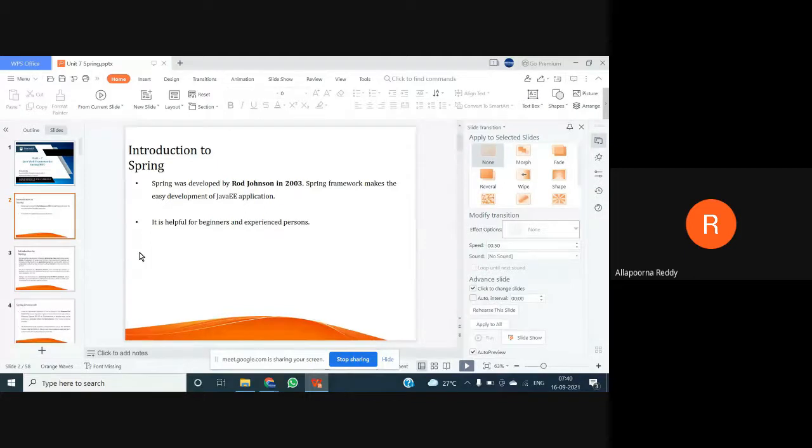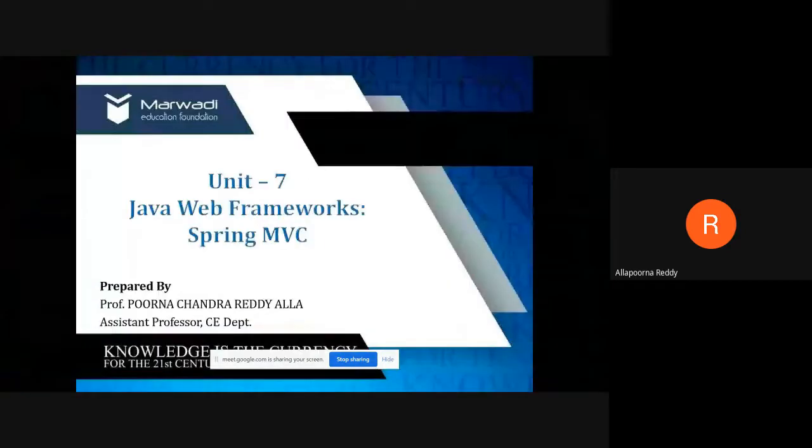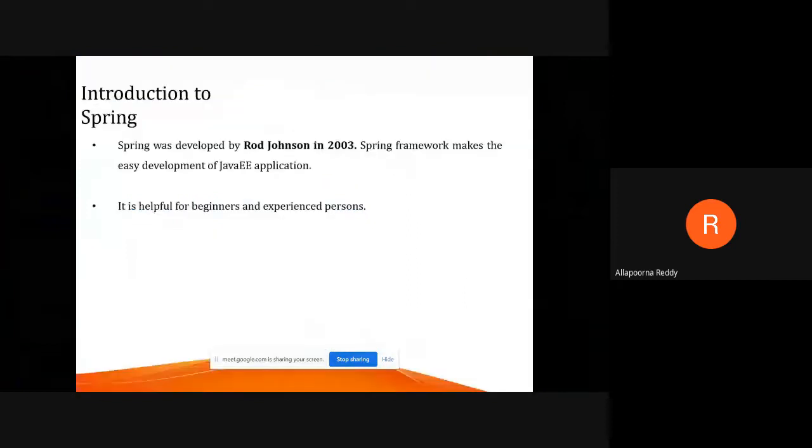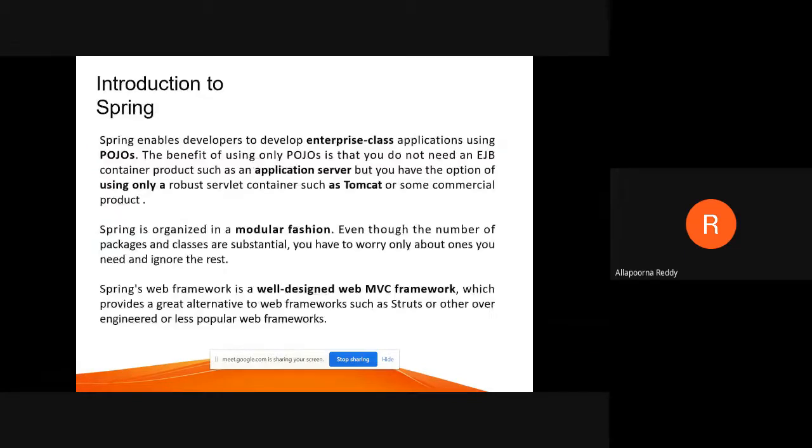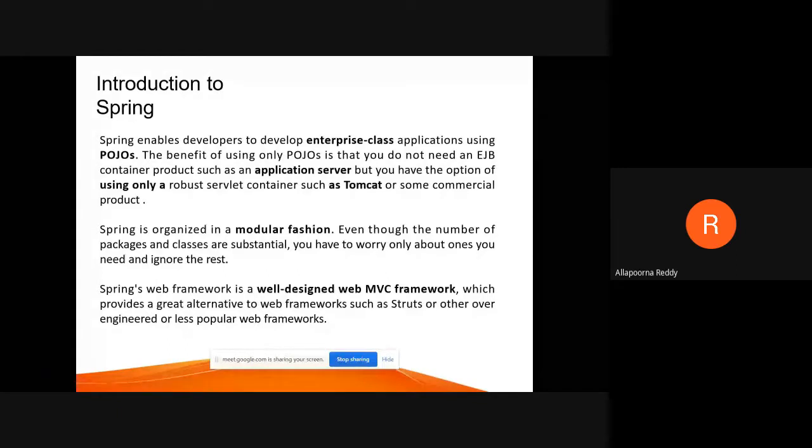As I told, it is one of the best approaches, which can be easily understood by beginners as well as experienced persons. Both can easily understand the things we are trying to develop, and the reason I will say later. Coming to how Spring operates, what Spring is and how it is going to create your applications, let us first have some introduction.